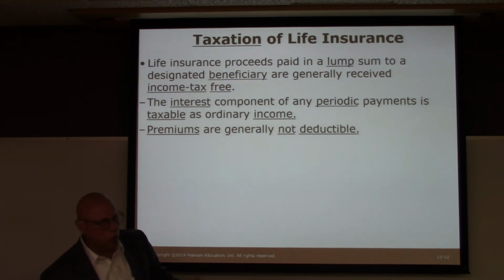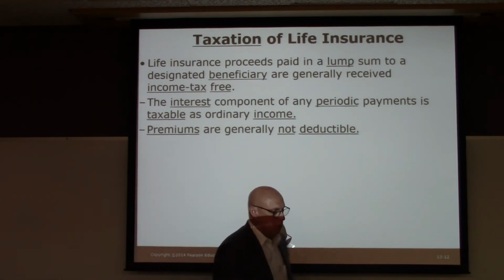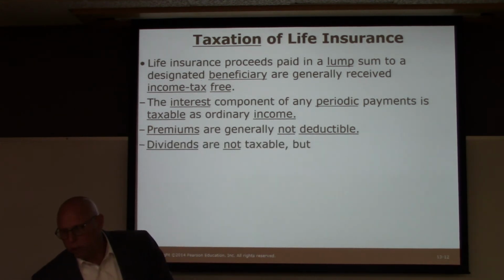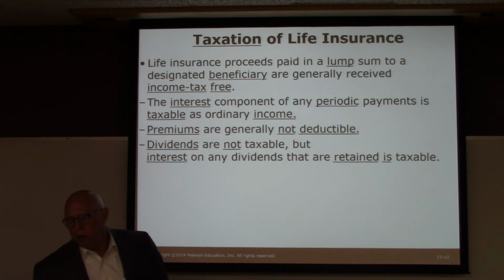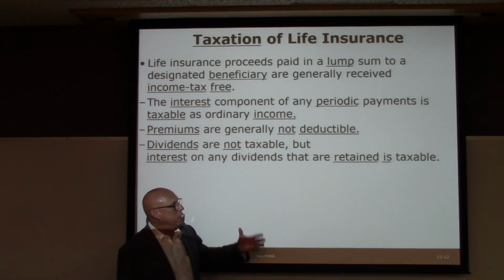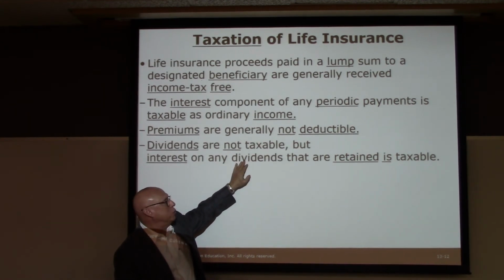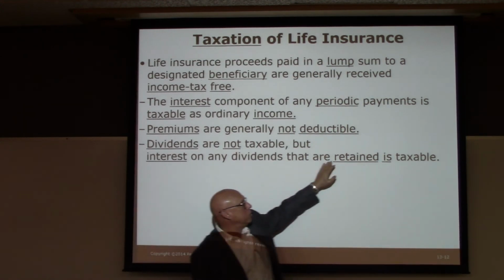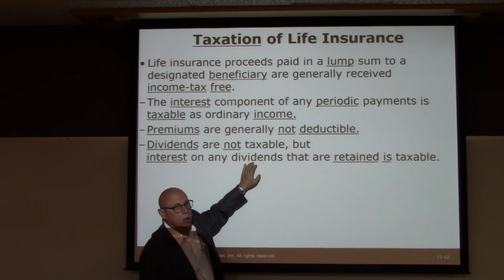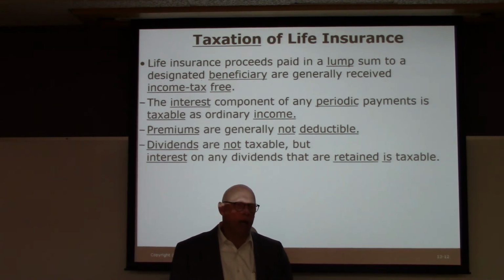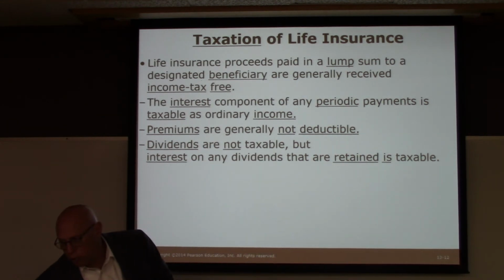All right, when you write a premium check, they are generally not tax deductible, so you cannot deduct your insurance premiums. Dividends are not taxable, but interest on any dividends that are retained is taxable. If you decide to accumulate your dividends at interest at the insurance company, anything the insurance company pays you back that is earned on the dividends they keep is taxable. So the insurance company will provide you with a report at the end of the year telling you what your taxable portion is and what your non-taxable portion is.